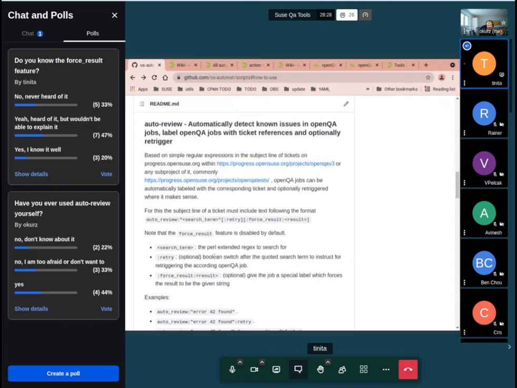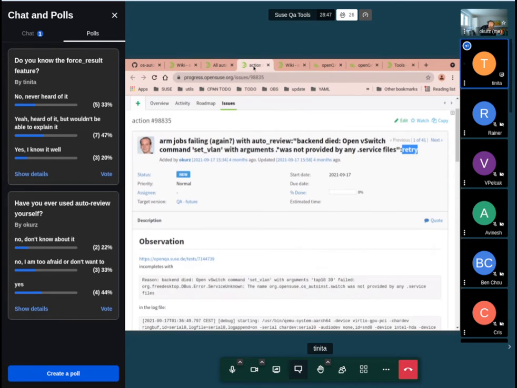You could also use force result in a ticket title, but we switched it off. If you added force result to that title, then it would also force the result of this failing job to something you said, like soft fail, passed or anything. And that's quite a powerful feature, and there were complaints that it might not be a good idea to do so.